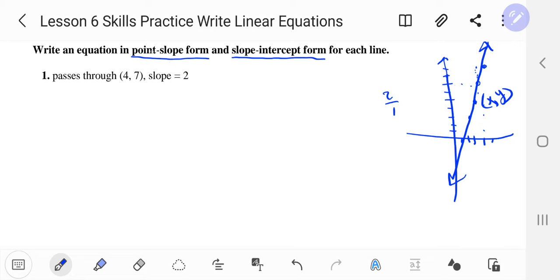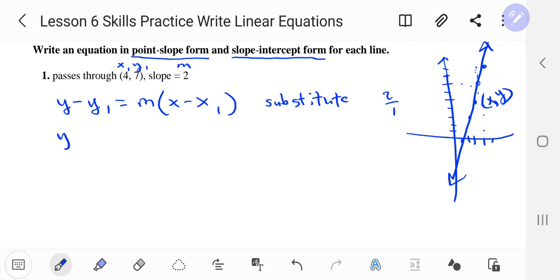So let's go. First, we're going to do point slope form. So we're going to write down point slope form, and then we're going to label each piece of information they give us. So that point's going to be labeled x1, y1. And the slope, we always plug in for m. All right, now we're just substituting. First thing is substitute.